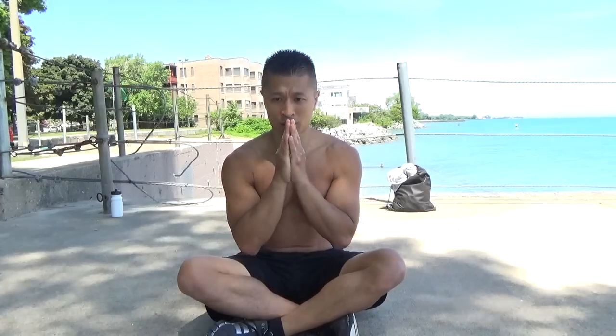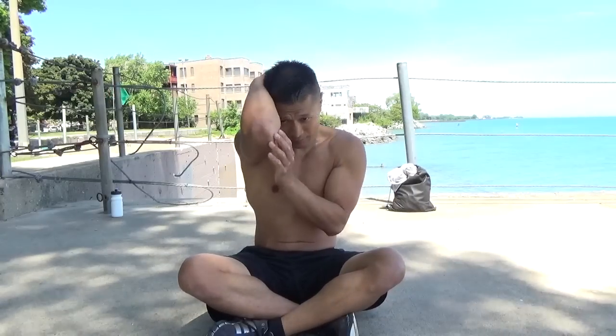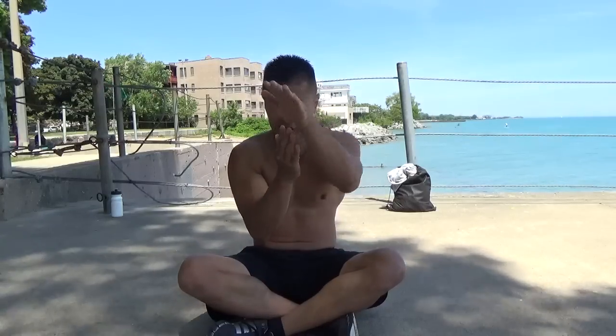So we're starting from the center right here. The difference with the vertical fist is that it's not coming from the side of the chest, it's coming from the center of the chest. You're almost in a prayer position, but it's a good defensive position because everything comes off the center. If somebody tries to attack you, you could bring your arms up, and if somebody tries to throw a punch, you could come inside or you could come straight out to the center.